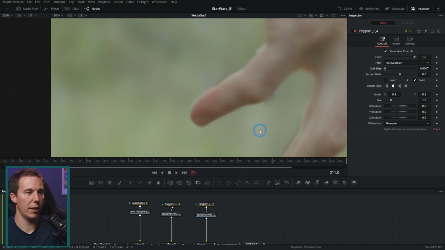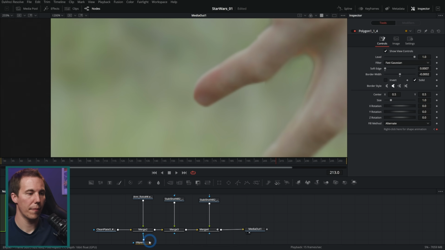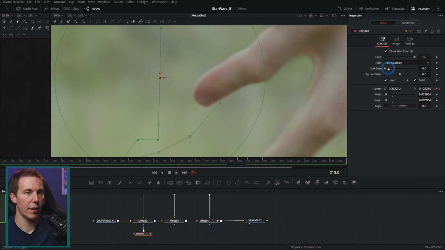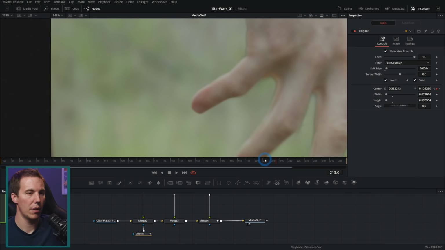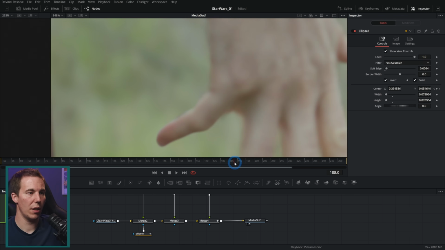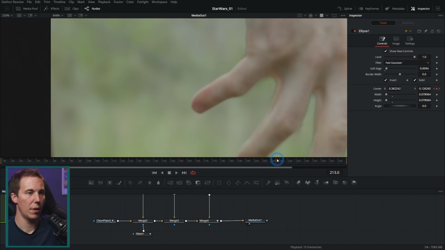We still have a little bit of jank around it. We can take the border width down just a touch if we want to. And soften the edge of our ellipse mask, and that's going to blend those together. So now we should have a pretty good finger roto without much problems.